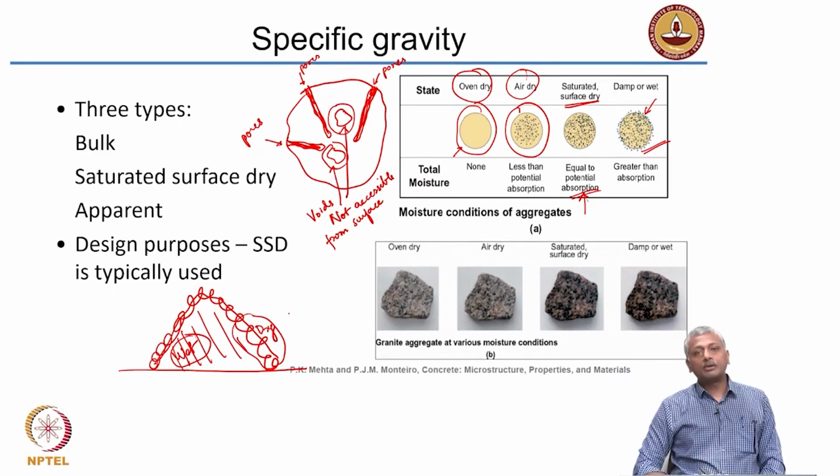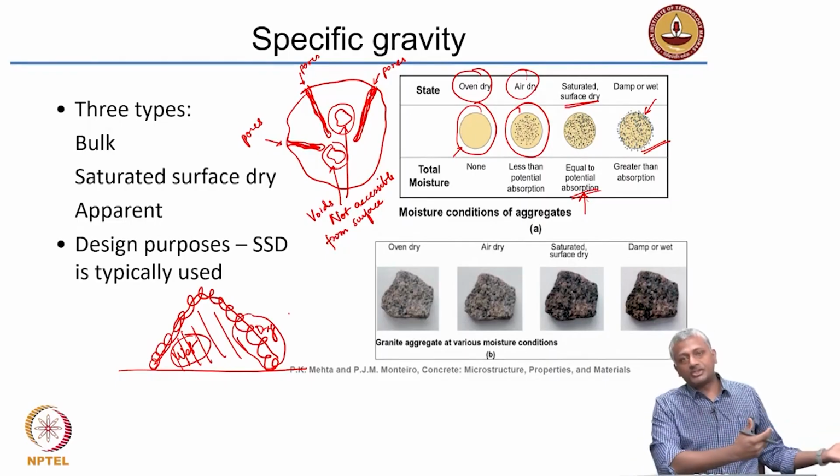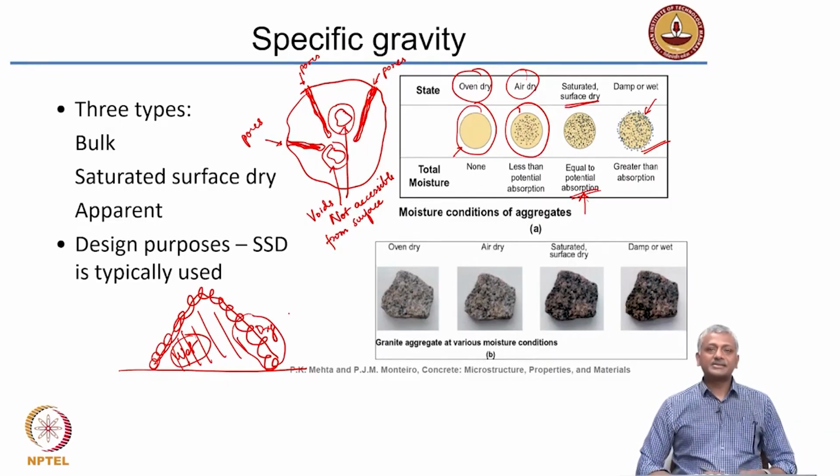Take from the inside, you get all wet aggregate. So what will happen is, in the same concrete mix that you are preparing in your plant, your aggregate moisture content may vary from batch to batch. Because of that, you will get inconsistent performance of your concrete. It is very important to control the aggregate moisture.